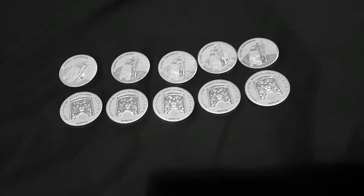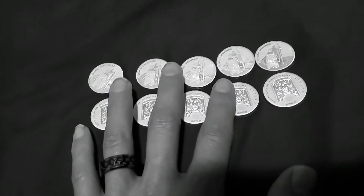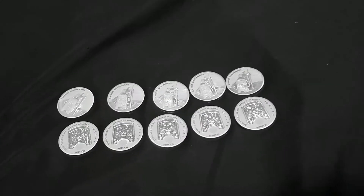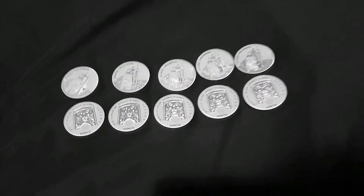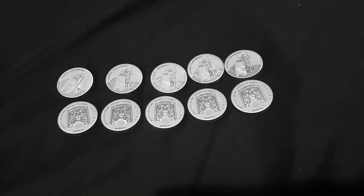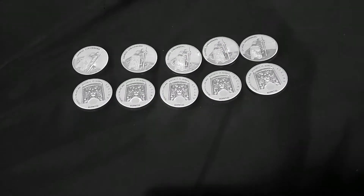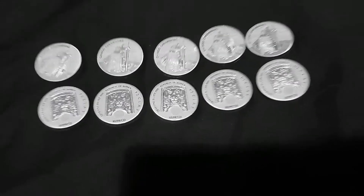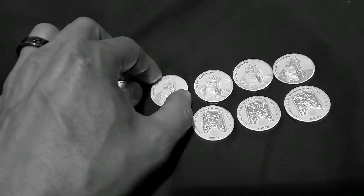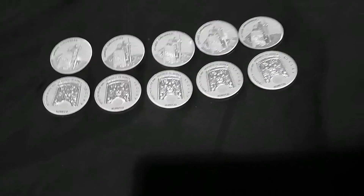But the most important thing is we're trying to preserve our wealth and protect ourselves, our wives, our families — those we love — because silver is going to protect you against fiat money, hyperinflation, deflation, stagnation — whatever you want to call it. Silver always maintains itself. Gold is exponential. The silver-to-gold ratio was just barely under 100 yesterday. The silver bugs are catching up, and if you're able to maintain the course, you're not going to regret it. Every fiat currency has failed at least once — how long can the American fiat currency hold?